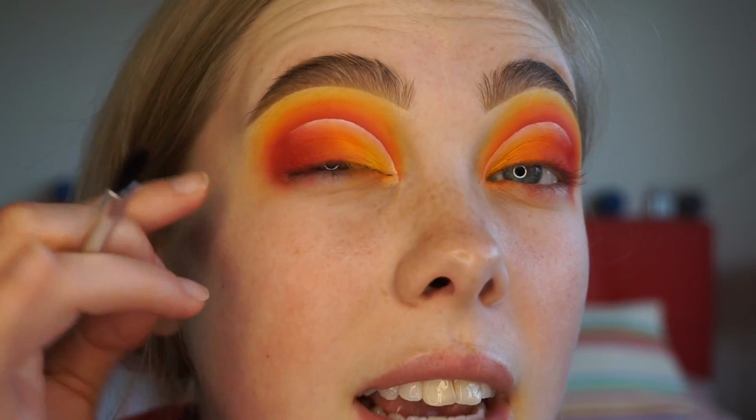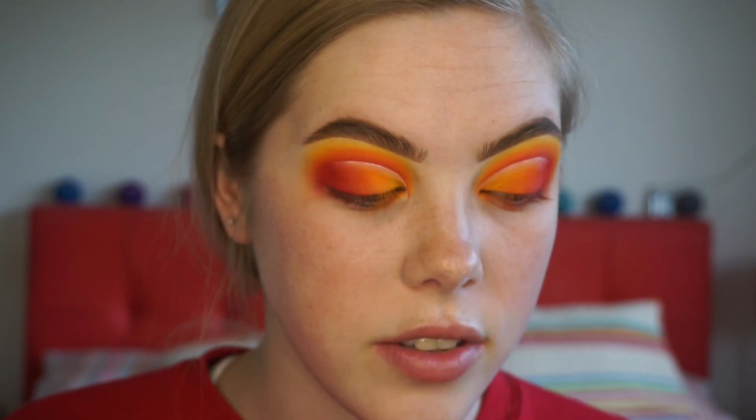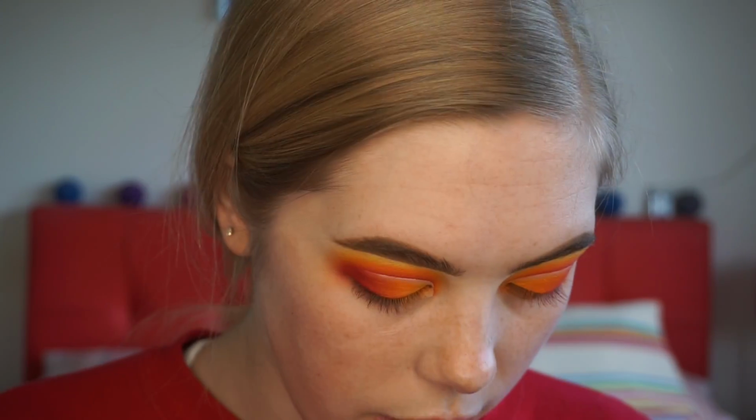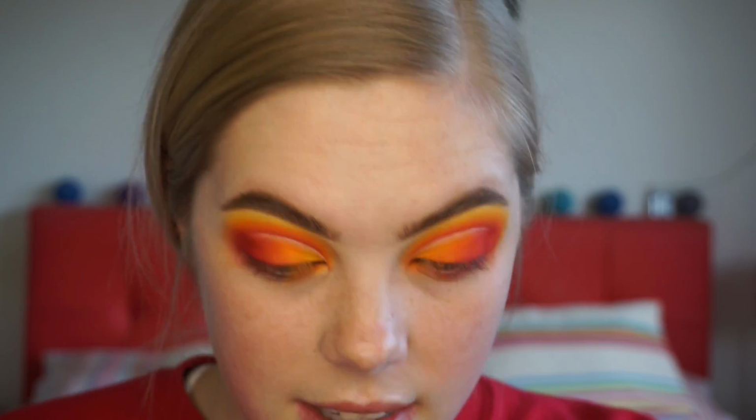Now you might be able to see I've left a little gap in between the cut crease and the blend. That's because I don't want to take it right up to the top and then not be able to see the definition of the cut crease. So instead what I'm going to do is go in with the shade Flashback in the palette, which is the big white pan in the middle, and I'm just going to go ahead and pack that onto where the cut crease lies.